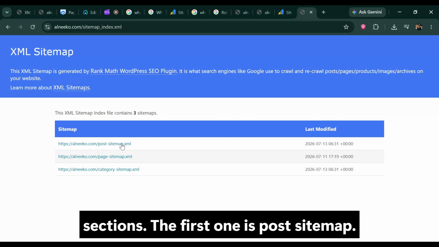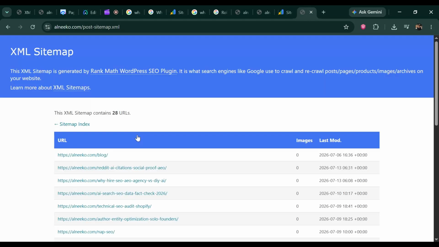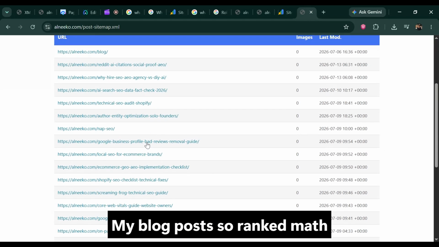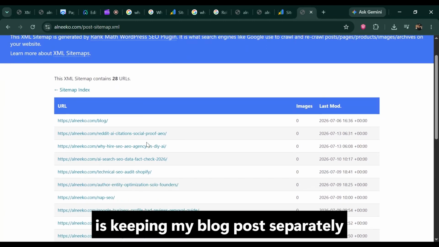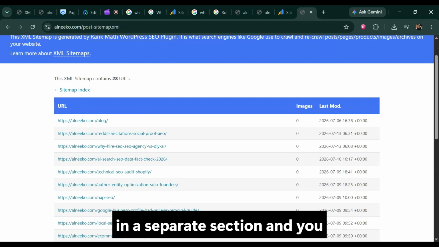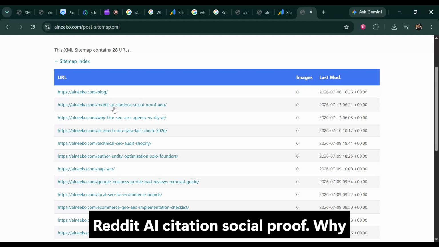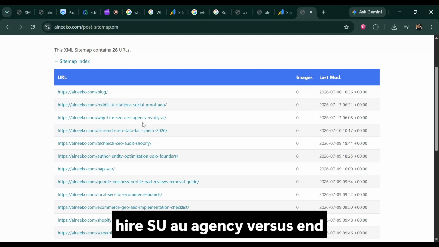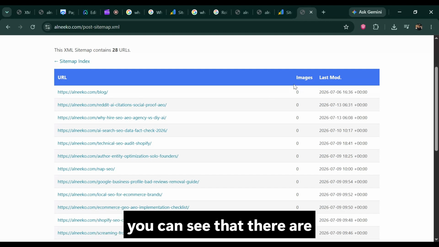The first one is post sitemap. It is about my blog posts. So Rank Math is keeping my blog posts separately in a separate section. And you can see that here I have Reddit, AI citation, social proof, why hire SEO, AEO agency versus do-it-yourself AI, and images.